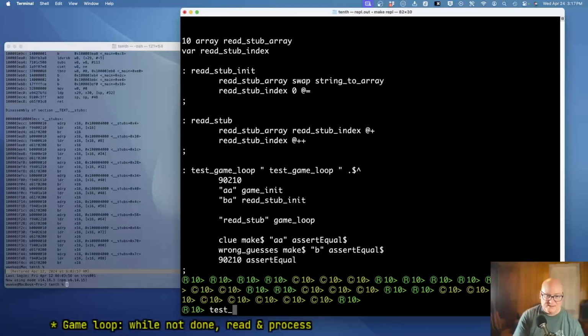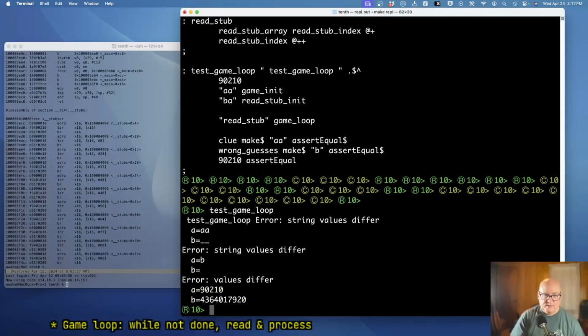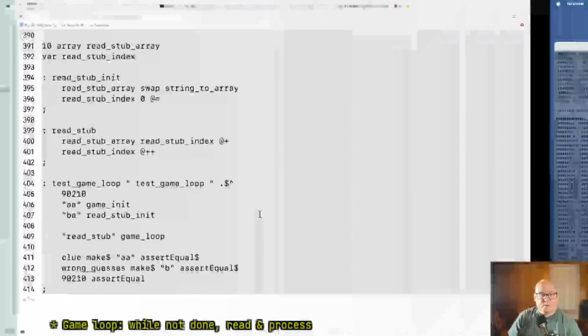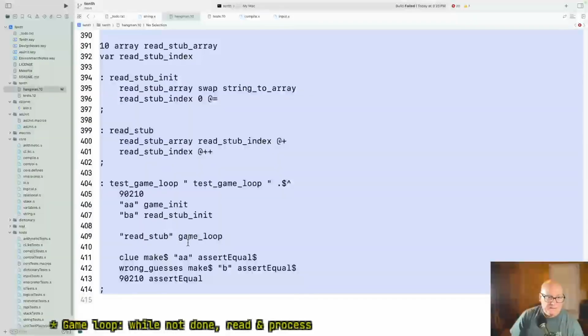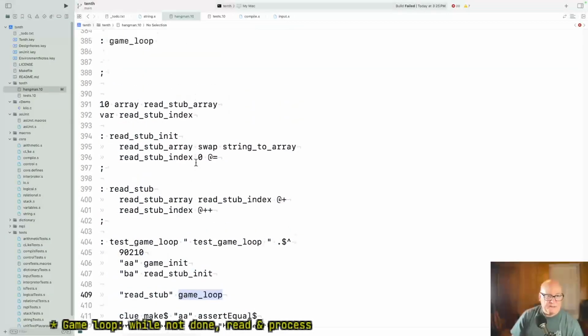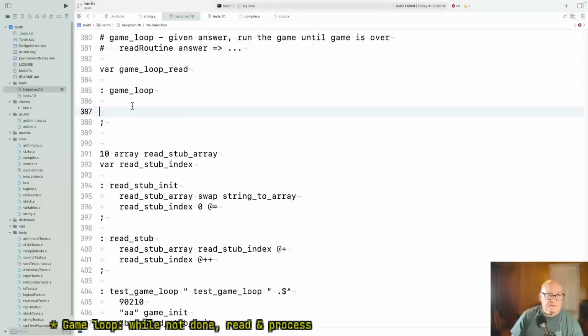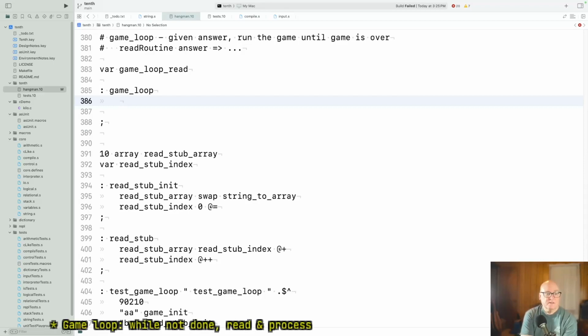Okay, so test game loop blows up. Okay, good. So now game loop's got to do its thing. So game loop, so this is a while.